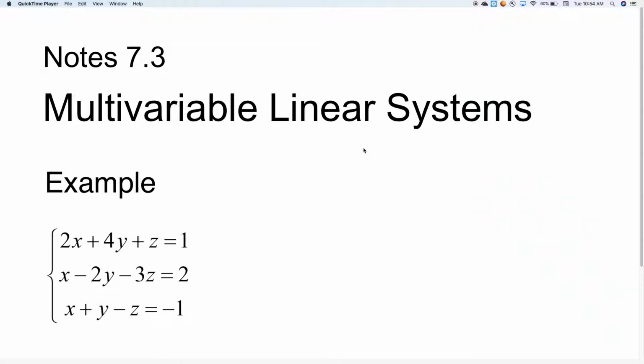So we'll come back and we'll run through section 7.1, 7.2, and 7.3. But we're going to do the application problems. Those are generally going to be word problems where you set up your own equations and solve for the variables.